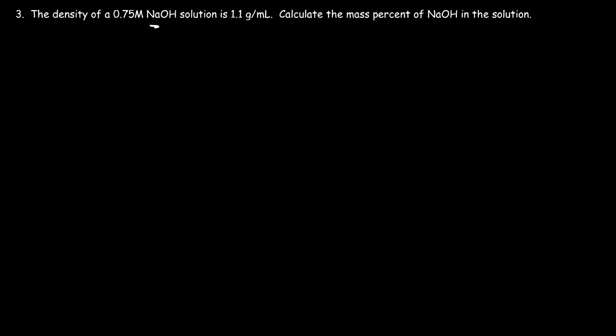We really need to find two things, the mass of the solute and the mass of the solution, in order to get the mass percent. So how can we do that? If you want to try this problem, feel free to pause the video and see what ideas you can come up with to get the mass percent from density and molarity. Now you need to understand that the molarity represents the moles of solute per liter of solution, and the density is the grams of solution per milliliter of solution.